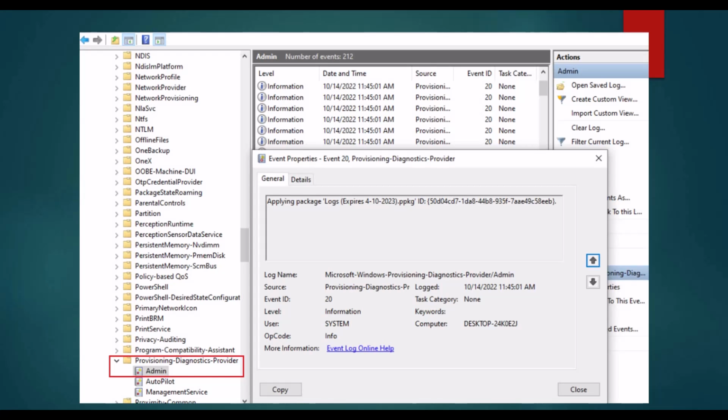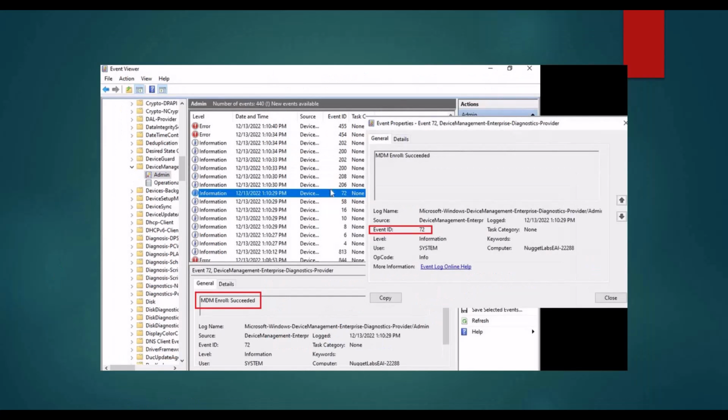If the provisioning package has been applied successfully, then the next logs to check are the enrollment related logs, because at the end of the day, the provisioning package is going to enroll the device to Intune, right? If the package was applied successfully and the MDM scope and everything was set, then we will see an MDM enrollment succeeded event with event ID 72.